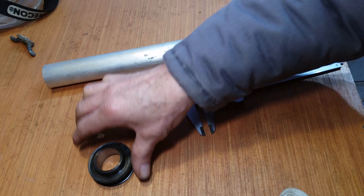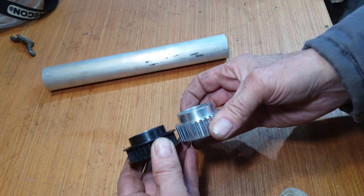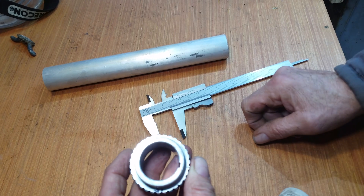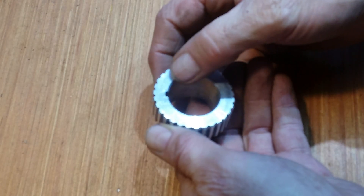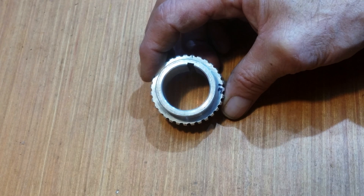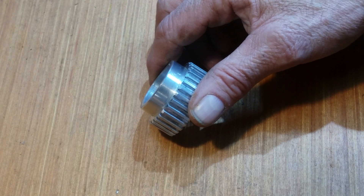The last piece of the puzzle is I need to make a spacer to bring this new HTD pulley to the same depth as the old one. I need a spacer which is 1/8th deep, 28mm internal diameter, with a keyway cut. Generally I don't like to mess around with original parts on machinery — I like to keep them so I can restore to original state should I ever need to sell the machine. However, I can't really see myself rolling back and putting the old motor back on.